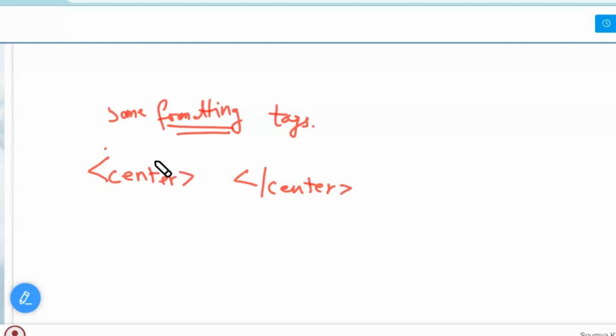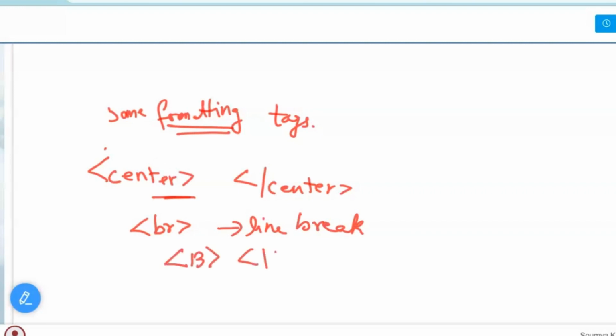You have left alignment, right alignment, so center helps in aligning it to the center. Then BR helps to put a line break. BR doesn't need a closing tag, whereas bold needs a closing tag. This is for bold.